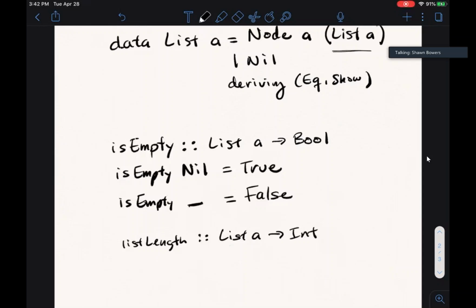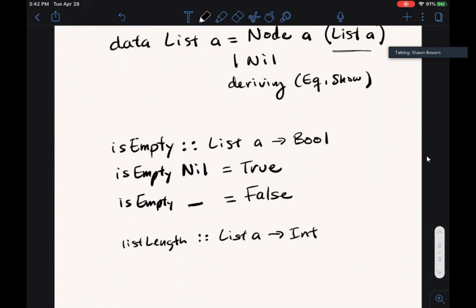Again, to define list length, we need to use patterns over our data type. That always works over the value constructors. In addition, because it's a linked list, to define a function that computes the length of a linked list, we really have to traverse through the list and count up all the elements as we go.